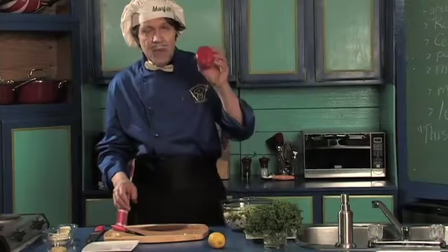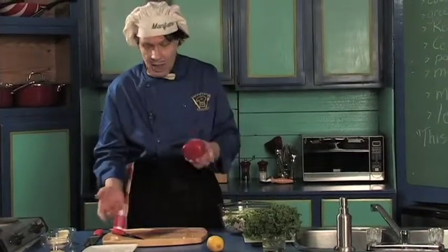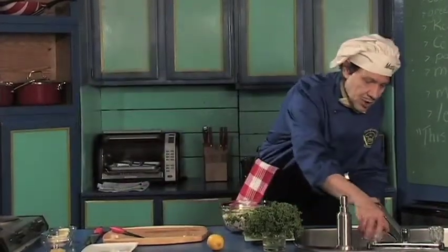On we go to the red pepper. That's a nice color. Now, you got to make the decision. The red pepper, we're going to just rinse off quickly.